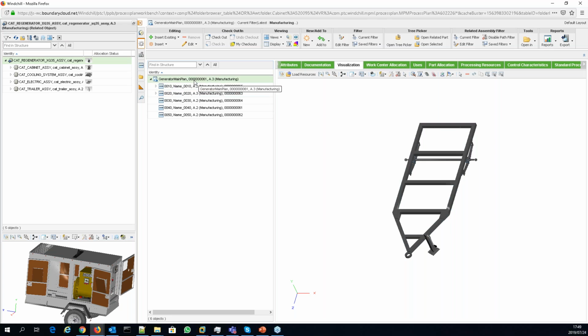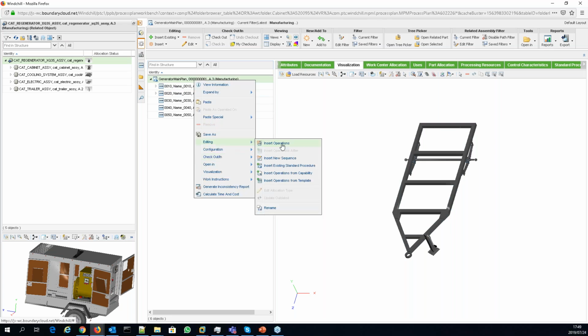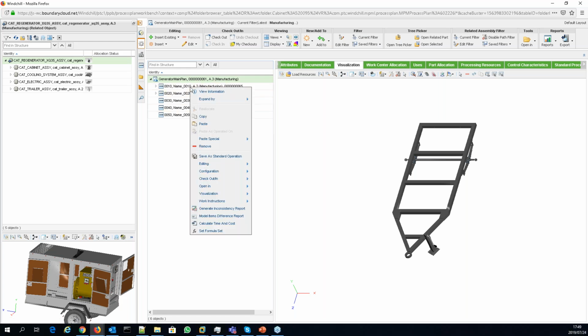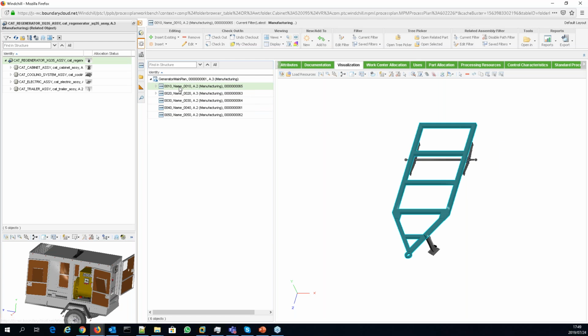You've also got functionality to insert sequences or standard procedures. So if there's a standard procedure that you usually follow to assemble something or create something, you can save those, and you can see if I select on any one of these, I can right click and I can then save it as a standard operation to reuse in future process plans.